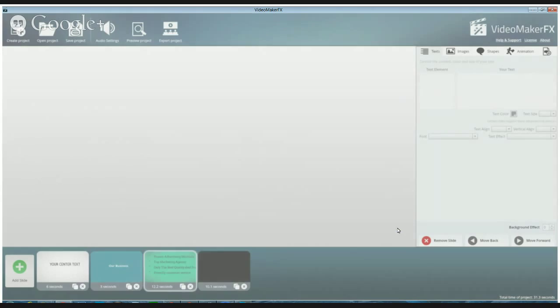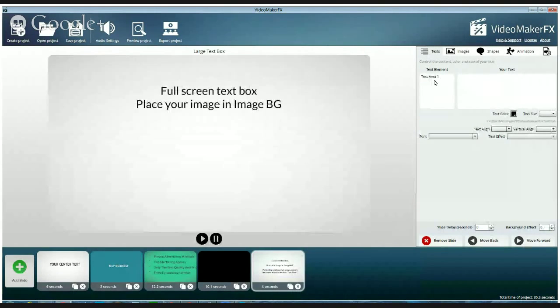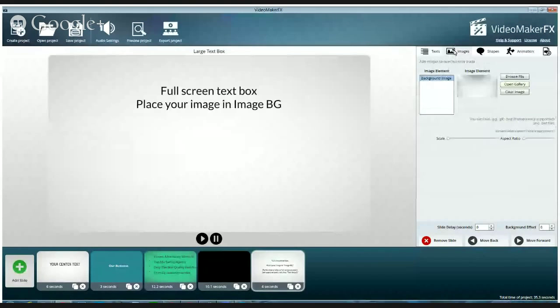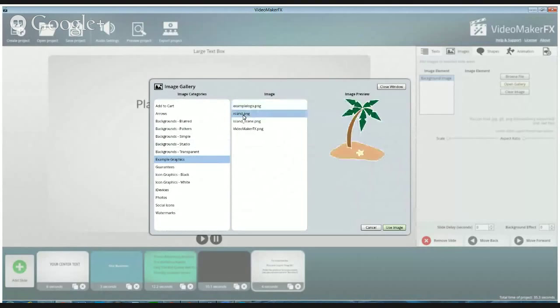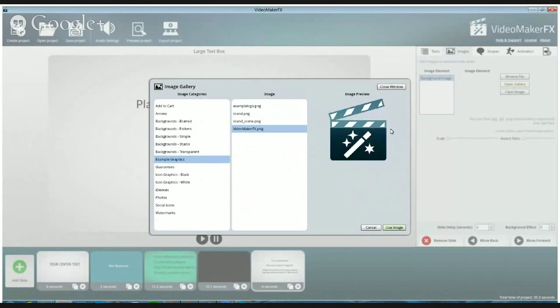I'm going to add that slide, and as you can see, this is our text that we can put in here. Now, if you go to image, here's the background image, and I'm going to open the gallery, and it comes with some example graphics.